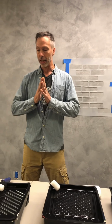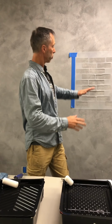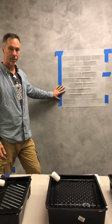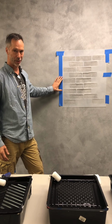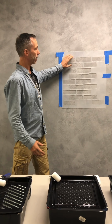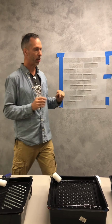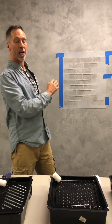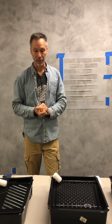So you're going to need your stencil, of course, which we have Cutting Edge Stencils. This is an all-over brick stencil. This makes it so easy to get this look. It's just amazing. Our stencils are self-aligning. They align with themselves. Very, very great feature that works for keeping your rows and lines beautifully straight and even.